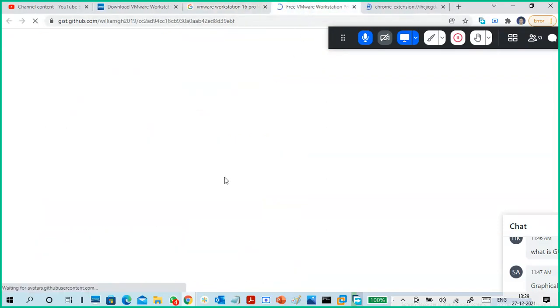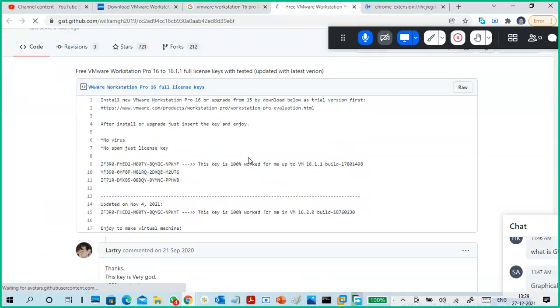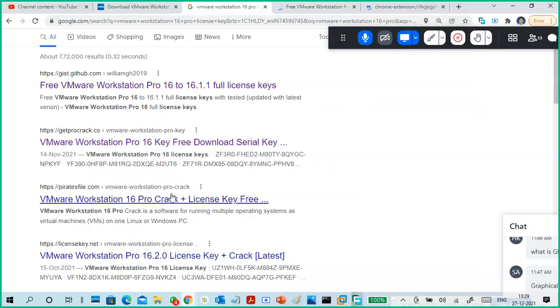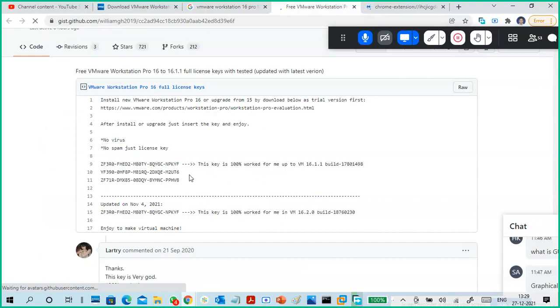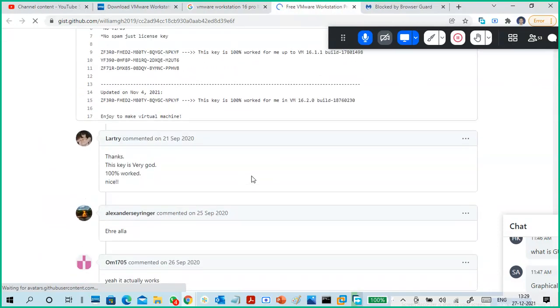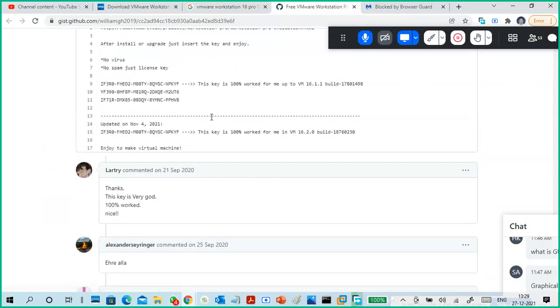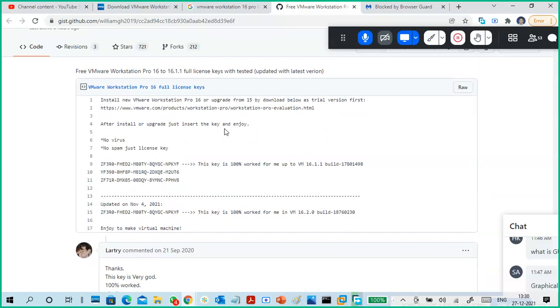Guys, you can copy the keys, no problem, but never download the cracks. Cracks are viruses. Generally these are put up publicly, but don't use these keys if your machine is related to some company or organization, like a Savantis machine and all.